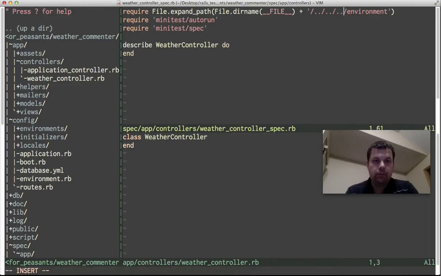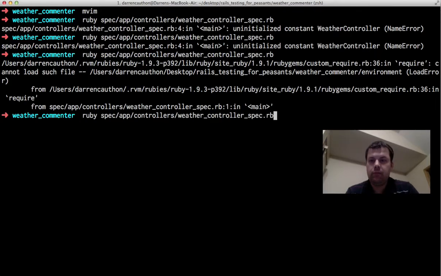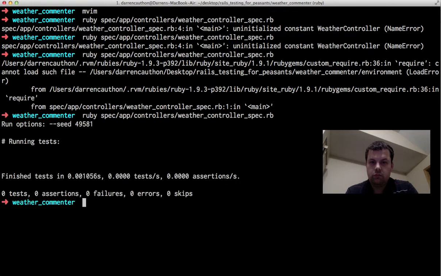Oh, sorry. Need that config. Okay. Now I've never actually put a test in here, so we see 0 tests, but you can see it actually saw the file, it saw the constant, it all worked.